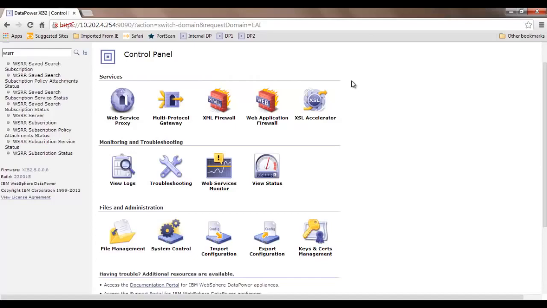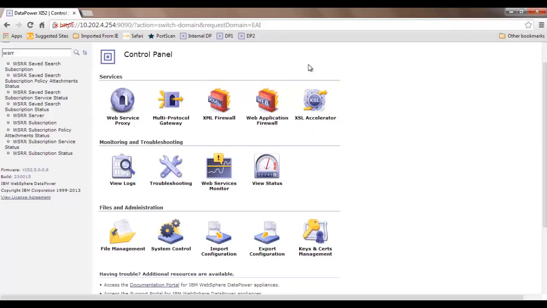DataPower is specialized to process XSL and XML. As a result, we can have a service on DataPower so that you provide it XML, and whatever is the result of that transformation is provided to you. So this is what XSL accelerator is.